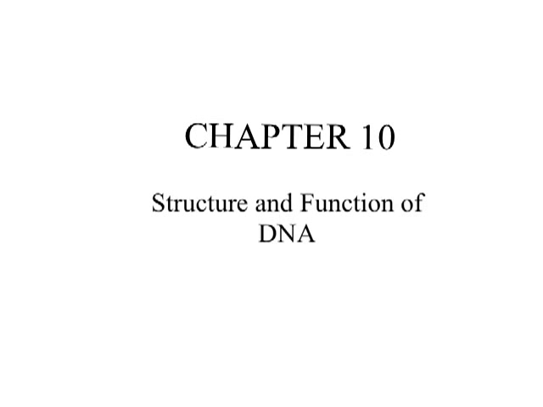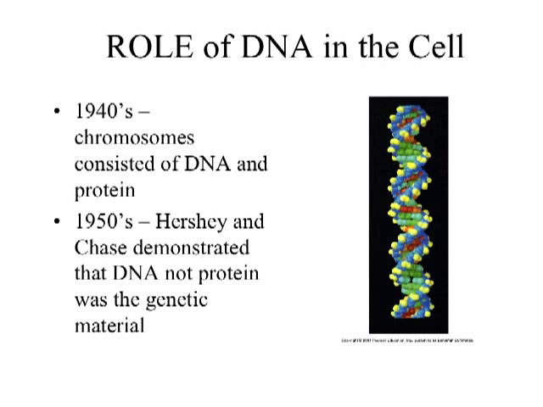In this lecture, we're going to take a look at the structure and function of DNA and how it's replicated and translated into proteins that the cell can use. So back even just less than 100 years ago, back in the 1940s, we had this idea that chromosomes, what we could see in the nucleus of the cell, consisted of DNA and protein, but we weren't sure exactly which was the actual genetic material. Was it the DNA or the protein?